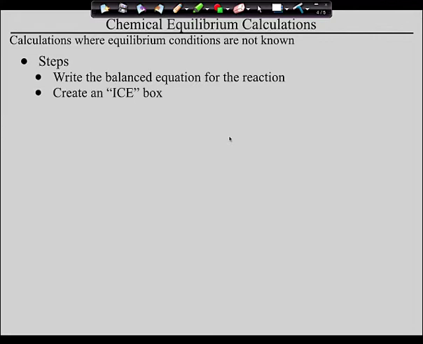And guys, the answer to this, amazingly enough, has steps. Remember how last year in general chemistry everything had steps? It was like every single thing you did had steps. And that's one of the things that stinks about AP is all the steps go away. We sort of teach you general principles. Well, this one actually has steps. So guys, when you're trying to solve these problems at non-equilibrium conditions, the first step, if you will, is to write a balanced equation. But guys, the format of that balanced equation is going to become important. Spacing becomes important, and I'll show you why in a minute. But I'm really going to step you through this slowly. So the first thing you'll do is write a balanced equation.